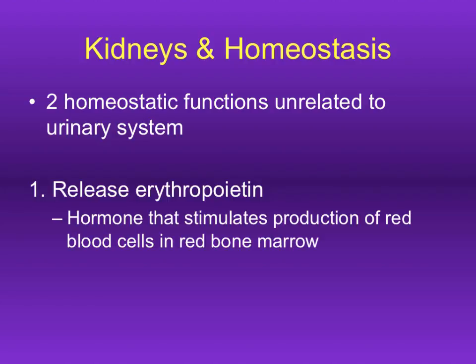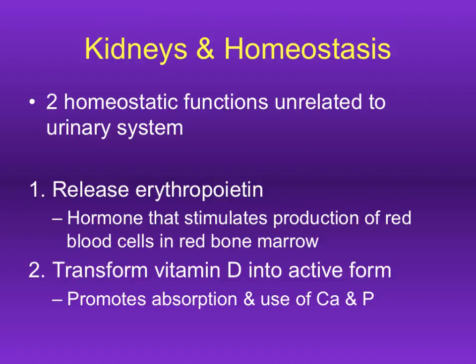All right, so two other things unrelated to what actually goes on with the urinary system. There is production of erythropoietin. Kidneys are also involved with producing erythropoietin, which we've seen before in our chapter on the circulatory system. This function, of course, results in the production of more red blood cells from the red marrow of the bones. So like we saw before, if blood oxygen levels are chronically low, what can happen is that the brain can actually signal erythropoietin to be produced and released by the kidneys, which will then produce more red blood cells from the red bone marrow of the skeletal system, at which point then you'll start to have a better capacity to carry O2 because you now have more red blood cells circulating. So that's another really important function of the kidneys.